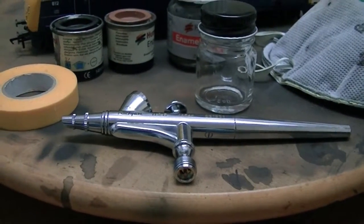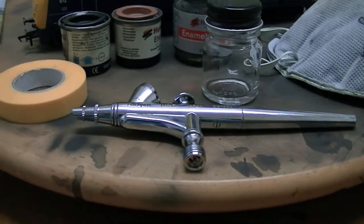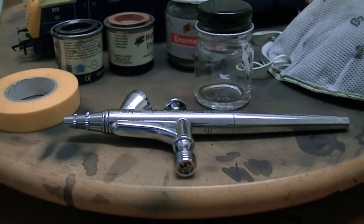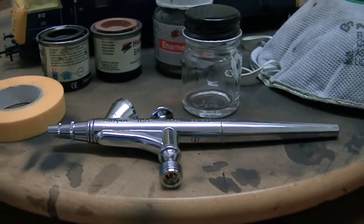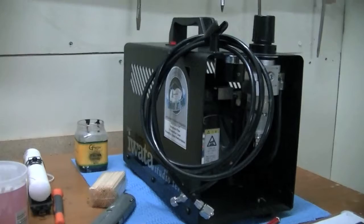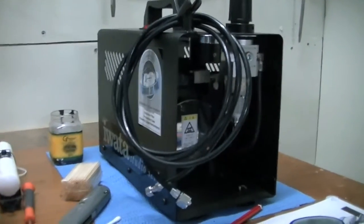You'll need a mask if you're inside, which I am, and obviously you'll need your airbrush to airbrush weather the loco. You can use weathering powders, but you have to give that a coat of primer or paint or matt varnish anyway for the powders to stick, unless it's a very matt loco. This is sort of a matt slash satin coating on the loco already. You'll need your compressor, which is a Wada Studio Series Smart Jet Pro, and you'll need your air hose.